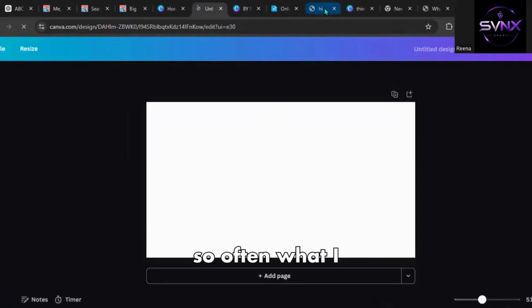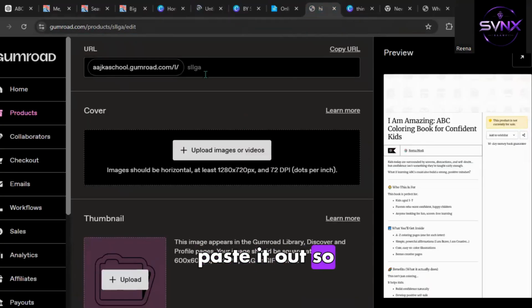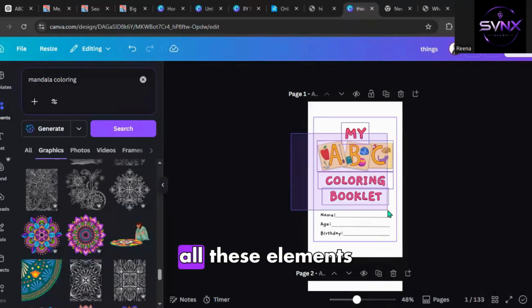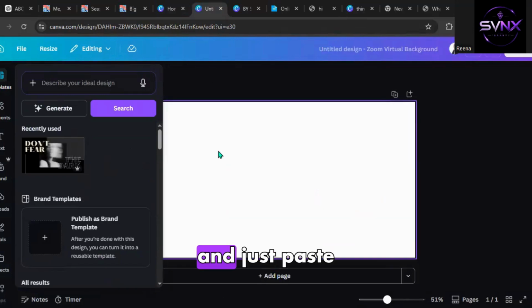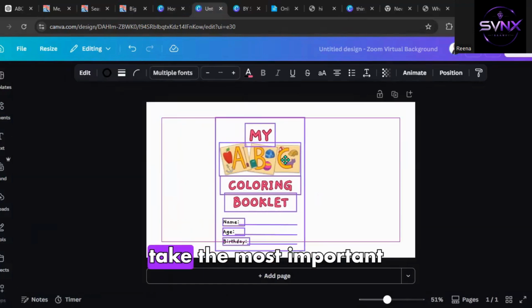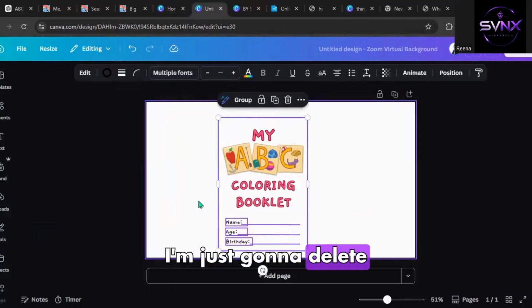So often what I do is I take the cover page elements and I just paste them here. For that, all you need to do is go to the book that you've made, take all these elements, copy them, and then you go to the untitled design. You just paste it here. Now, I'll just take this. You don't take the most important things. I don't think we need this, so I'm just going to delete it.